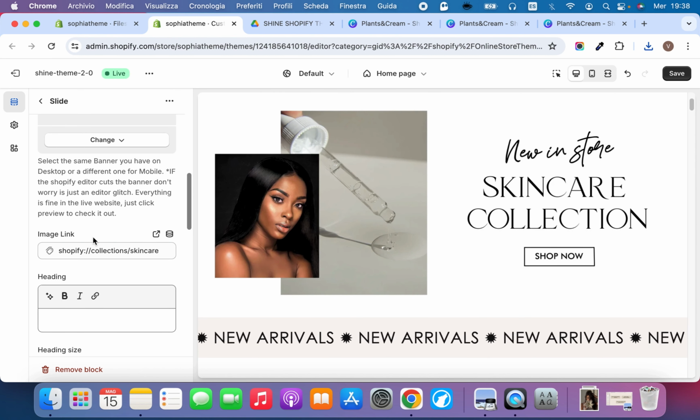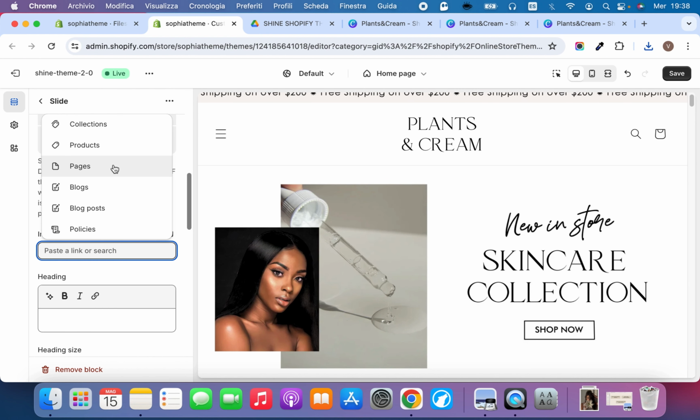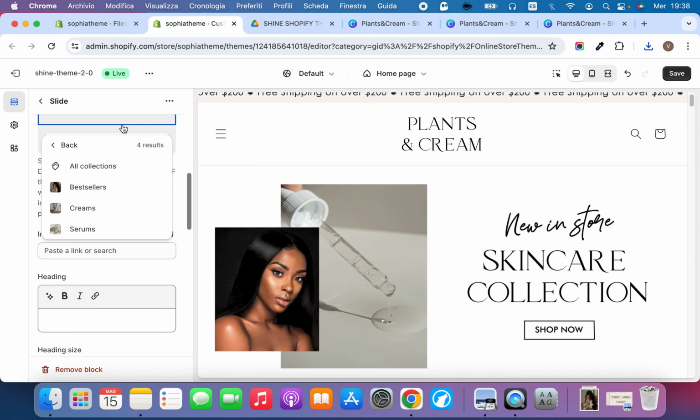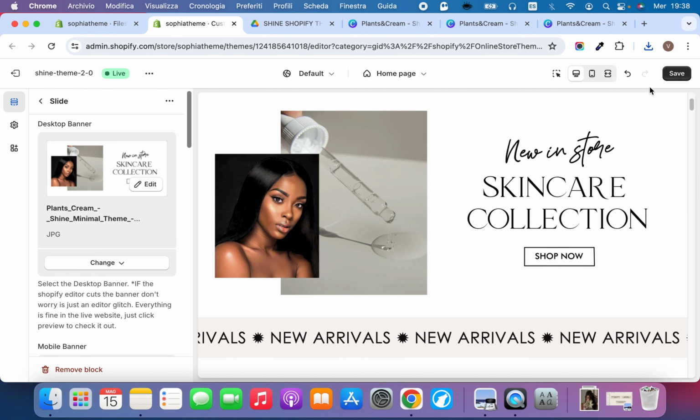And here under image link, you can add a link to any page or collection. Let's say we wanted to go to serums, and then you hit save.